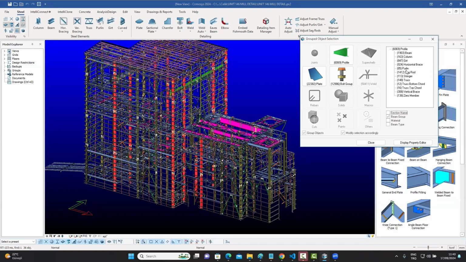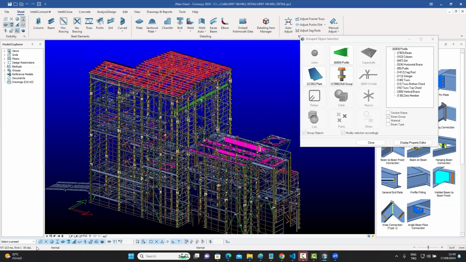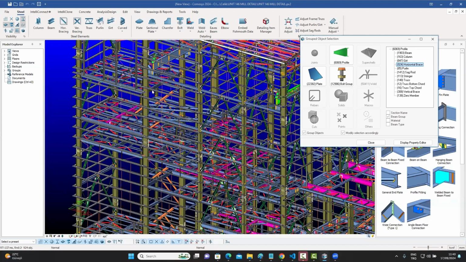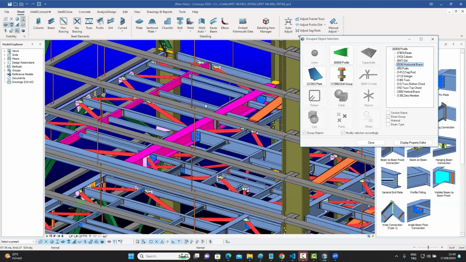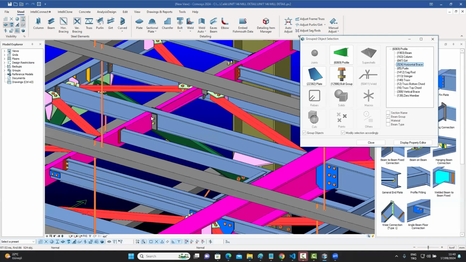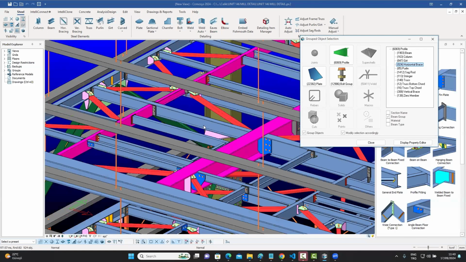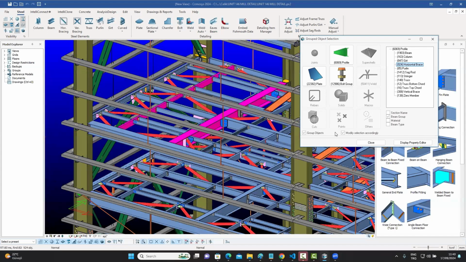So if I wanted to select only the purlins, then just with a single click, you can see over here at the bottom left corner, 85 objects are selected. That's the same number as you see over here, 85 purlins. So it says 924 horizontal braces. If I select that, you see the 924 over here, and all the horizontal braces have been selected. And now I can do anything I want with them, basically. I'll continue and give more and more examples of how this works.